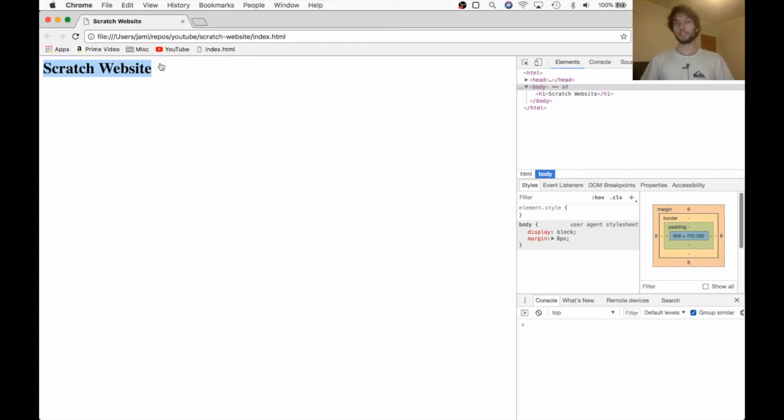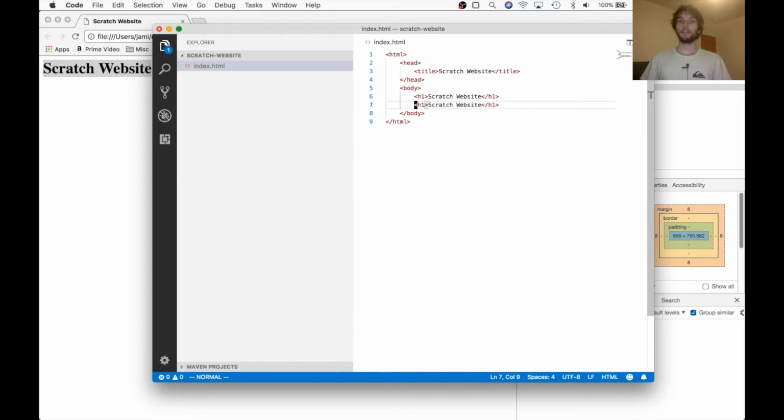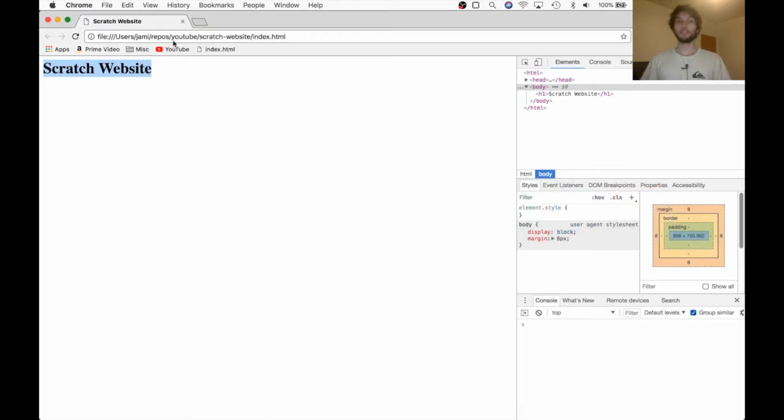So that's a header again, like I said. H1 means it's big. There's an H2, which is smaller. There's also a paragraph tag, which is like what it sounds like, for text about the page. So this is text about the page. So you could write a blog that way. You'd use lots of paragraph tags. Okay, so I'll refresh that.